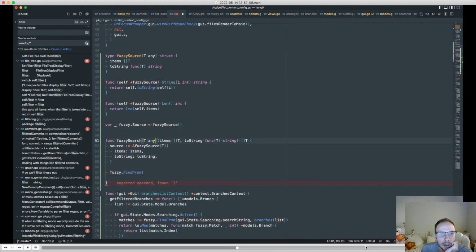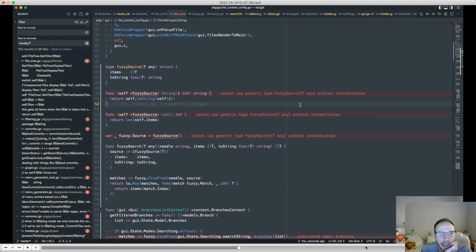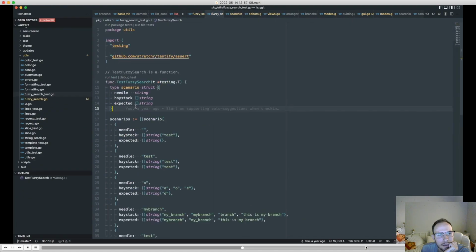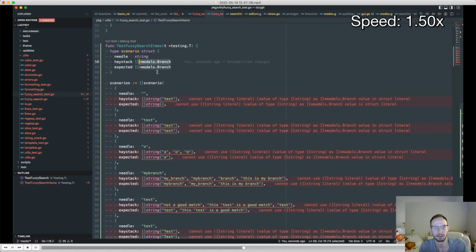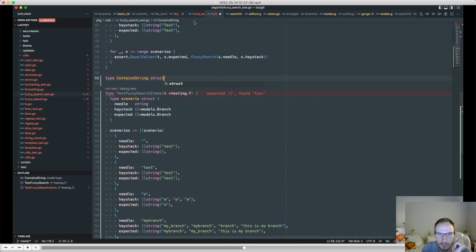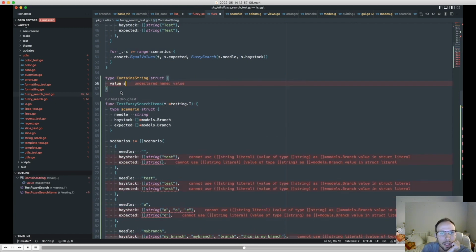So yeah, I wonder if I actually needed to use that, oh, hang on, I gotta slow down. What I was gonna say is I wonder if I actually had to use that struct, or if there was some other way I could do it. So this is interesting because I put this thing in my utils. I think there's a fuzzy search file in my utils package, and I'm testing this by just wrapping a string in a struct so that we're forced to pass an anonymous function to take the struct and give me the string.